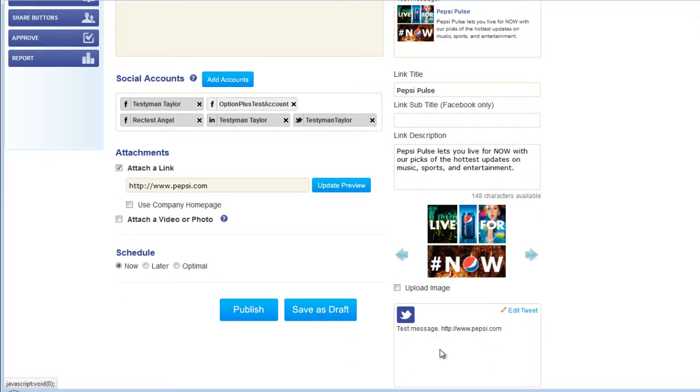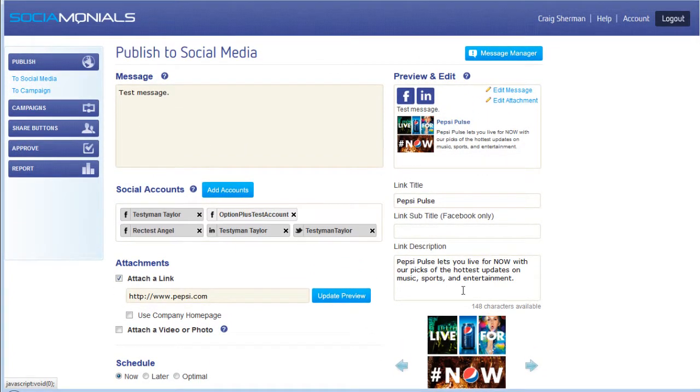But it's not going to attach a whole separate image to Twitter, which can be annoying to your followers if all it is a simple thumbnail that just accentuates whatever the link is that you have that would normally be on Facebook and LinkedIn. So only attach a photo to your tweet if it's something that's of intrinsic value to your viewers. So up here, getting back to the edit attachment, you can do several things.